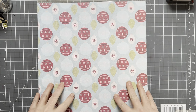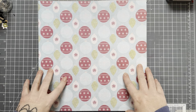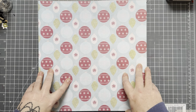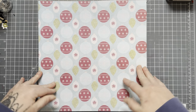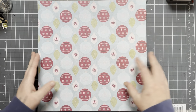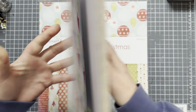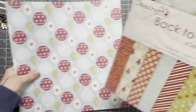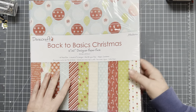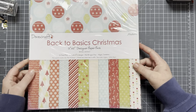So what I want to do is I still have a huge amount of Christmas papers, scrapbooking papers, and I'm not using them, so this is going to be a Christmas use your stash. These are just gorgeous papers, absolutely stunning papers, and they're old, I don't quite know how old, but they're by Dovecraft and it's just back to basic Christmas. I think they're from 2012, so yeah, that's a while ago.